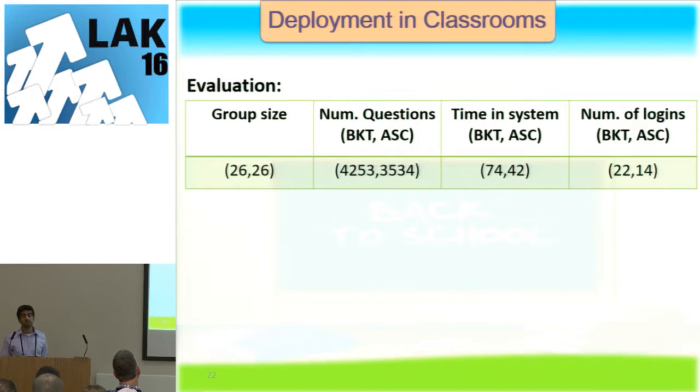We also tested it a bit differently. The students could use the system whenever they wanted, during school time or during home time. We wanted to make sure that during home time they also had more logins using our algorithm, and that's exactly what happened. Students who used our algorithm had more logins even during home time.